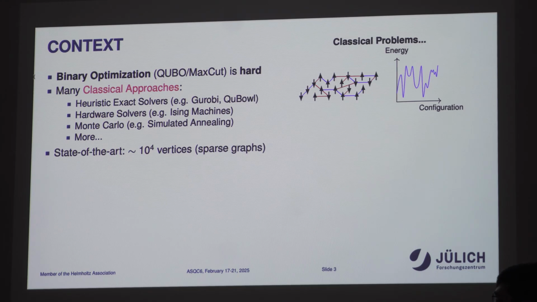Our motivation and context for our work comes from hard classical problems, the standard class of which is probably binary optimization. It has been very much studied in the last few years since it's a hard problem, and it has very natural implementations on quantum computers. For many decades, a lot of tools have been developed for solving these problems, and they can tackle very large system sizes with some guarantees or some heuristics. For instance, in some of the more recent papers, the largest sizes one is typically able to handle is something like 10,000 vertices on certain classes of sparse graphs.